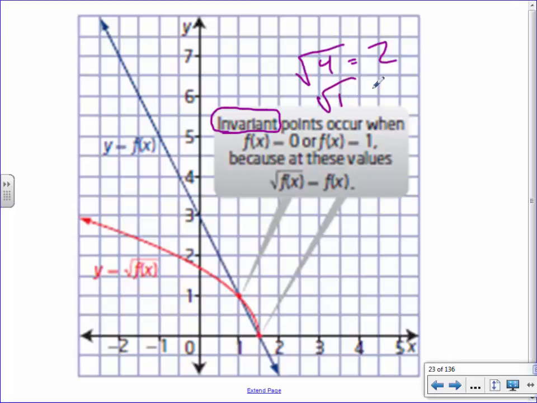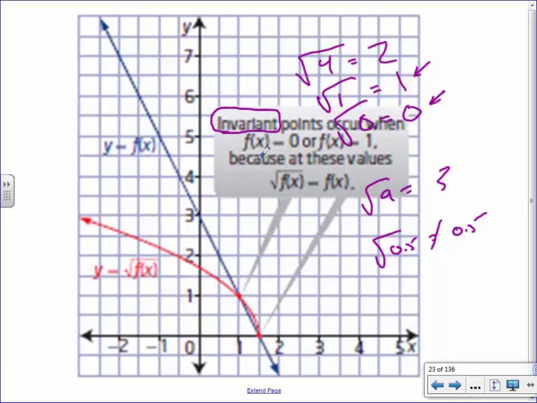Square root of 1, though, what would that be? 1. This is an invariant point, right? Because when you square root 1, it stays 1. The other invariant point is the square root of 0, which stays 0. These are the only 2 things that won't move, 1s and 0s, because when you square root them, they stay what they were. If you were to square root 9, it's not 9, it's now 3. If you square root 0.5, it's not going to be 0.5, right? So hopefully that's kind of the first logic here. Your invariant points will be at 0 and 1.